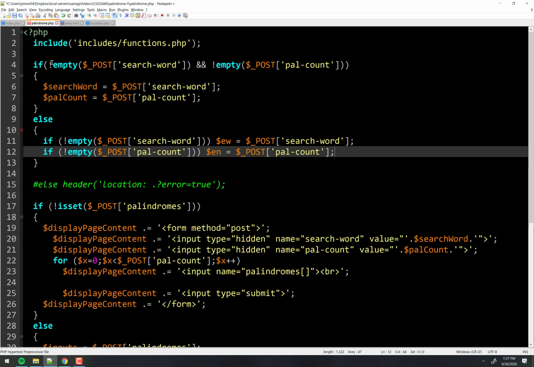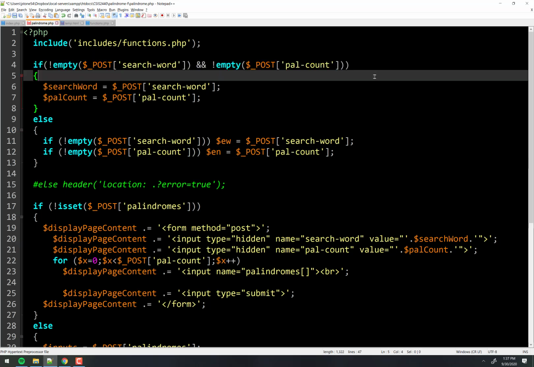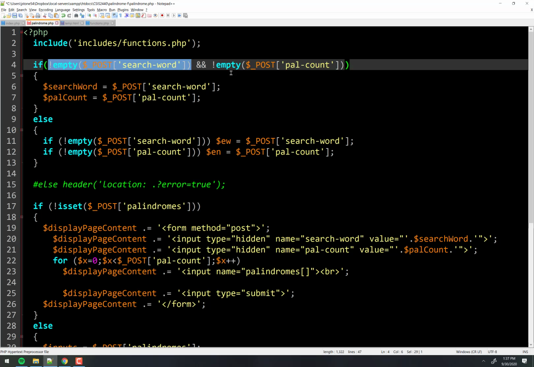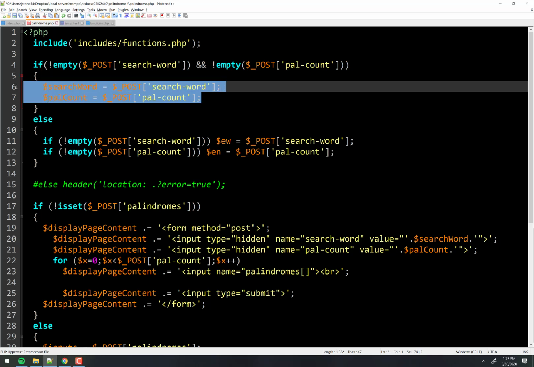However, if this is not true, that means either that one is missing, or that one is missing, or both. But it will always be either 0 or 1 of them missing. It'll never be 2 missing, because if none are missing, then lines 6 and 7 run, and we don't look at the else statement ever. We all good with that?